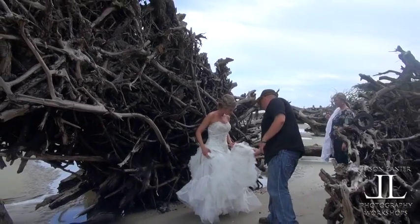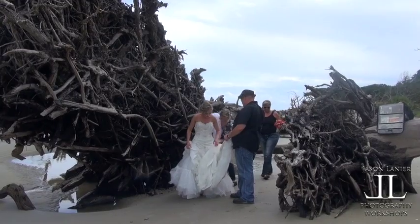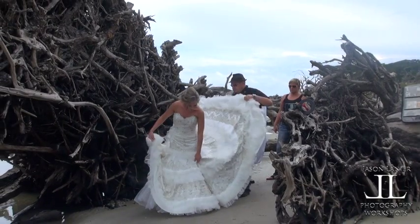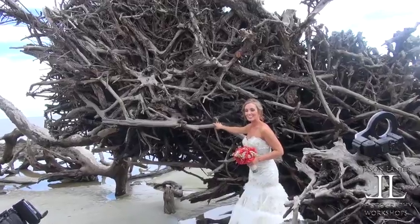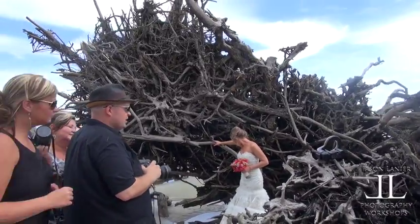How far does your train go down on you? It has a bustle. Want to bustle it in the back? Shots-wise, it's going to be prettier if it's not. It's pretty long. I've got a hold of it, so let go, hun. She's like, are you sure? Oh, my gosh. That is freaking awesome. All right, you ready, hun?